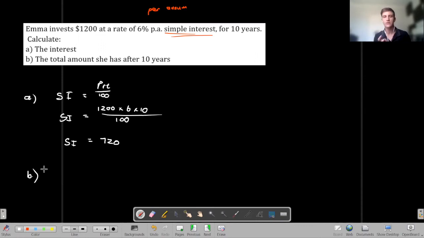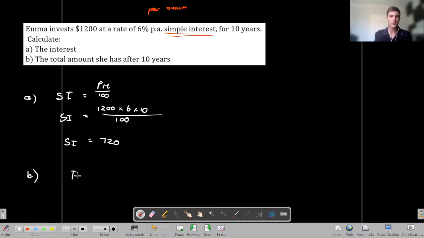And this is always where the confusion comes in, because questions in the exams won't specify, okay, calculate the interest and then calculate the total amount. They'll just ask you, how much does this person have after 10 years? And then what a lot of students do is they just calculate the interest and leave it there. But we have to add that to my principal amount to determine how much we are worth after this period. Okay, so that's what we're going to do.